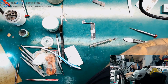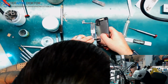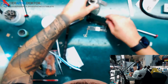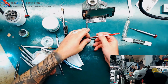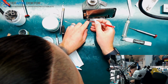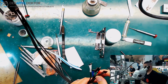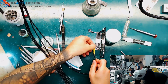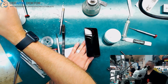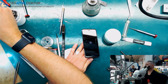By using a screen, I just want to connect the ambient light sensor too. And power supply, and now it's all about booting the device, and we should see an Apple within the next minute.